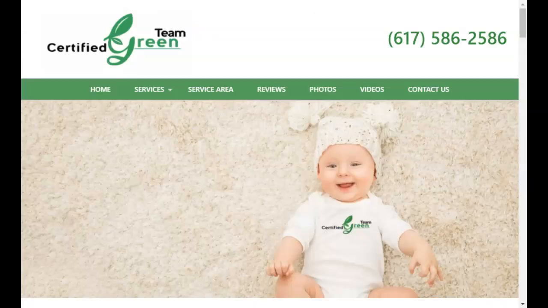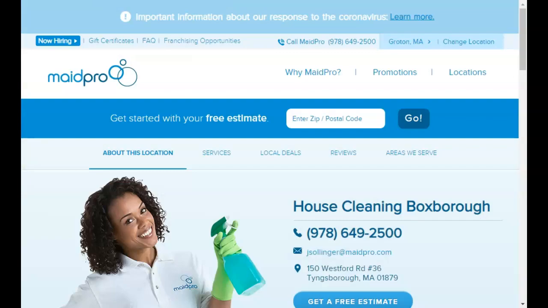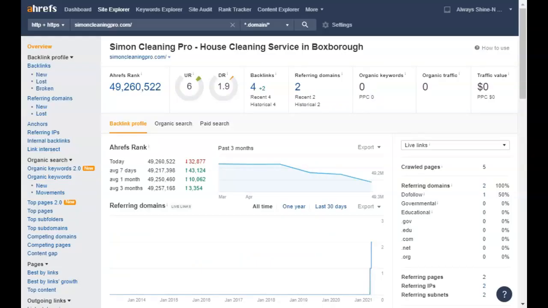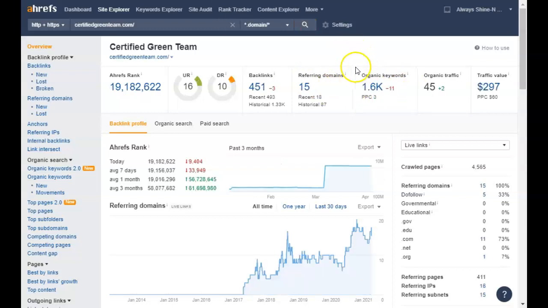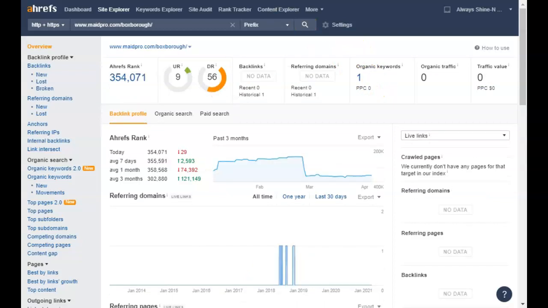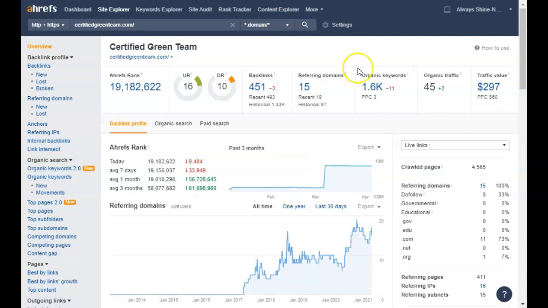I pulled up some of your competitors here, and so let's go ahead and look at the back end of those. This is the back end of your website. You're not being found for any words, okay? So that's why you're not getting any people through your website unless they're following a link through your Facebook or something like that. So this is them, 1,000 keywords that they're being found for. This guy's only being found for one, but they're getting power from their big company, from their franchise, I guess. Let's look at these guys.